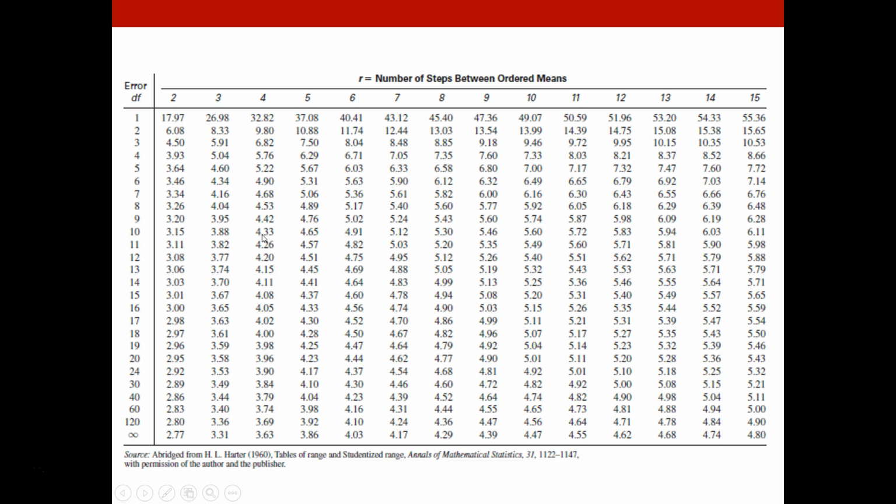Okay, so note that if we take a look at, let's say we have a t-statistic with 20 degrees of freedom. Our critical value for a t-statistic with 20 degrees of freedom would be 2.086. Okay, so just a little over 2 would be our normal critical value for a t-statistic with 20 degrees of freedom. However, if we go down through this Tukey table, you'll see that at 20 degrees of freedom, if I'm just comparing 2 means, my critical value is 2.95. And if I have 3 means, the critical value would be 3.58, 3.96, and so on and so forth.